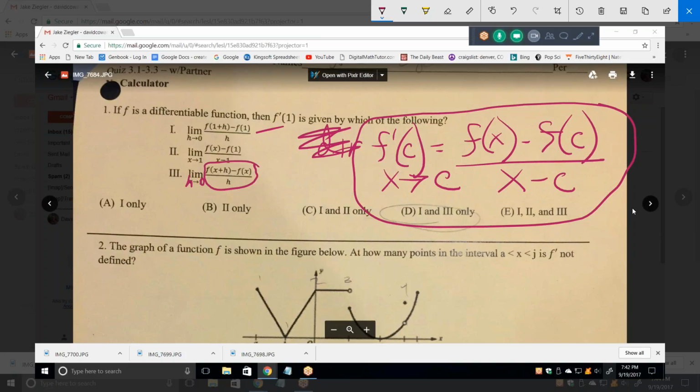So, what is my answer going to be? F prime of 1 has to equal f of x, which is actually f of 1, minus... hold on a second. I use this formula so seldom that I'm going to look it up just to make sure I have it right. Okay. I hate to make a mistake like that.